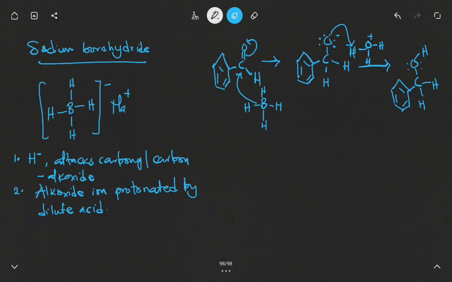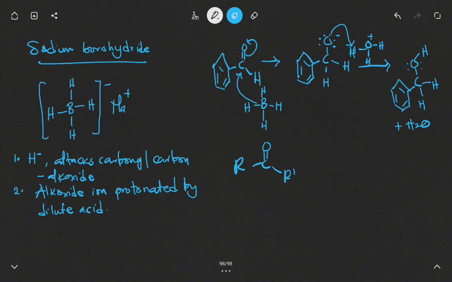That means that we can have a byproduct, which is a water molecule, which is coming from the acid. Alright, so basically this is all the reaction. This is the mechanism involved in this reaction. Now, if you have an R group attached to carbon doubly bonded to oxygen, and then you have another R group, this is a ketone. Now you can pause the video and show the mechanism in this reaction.